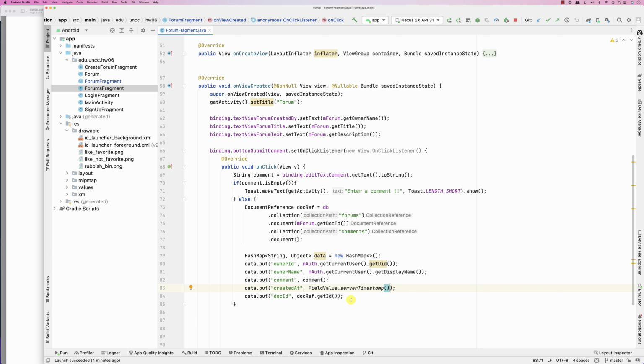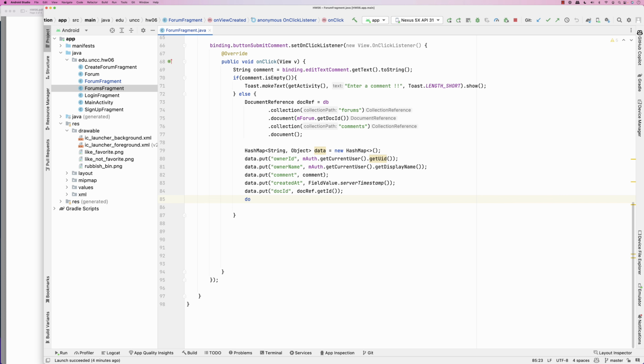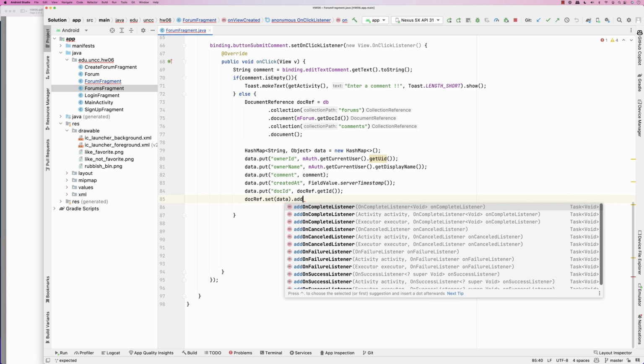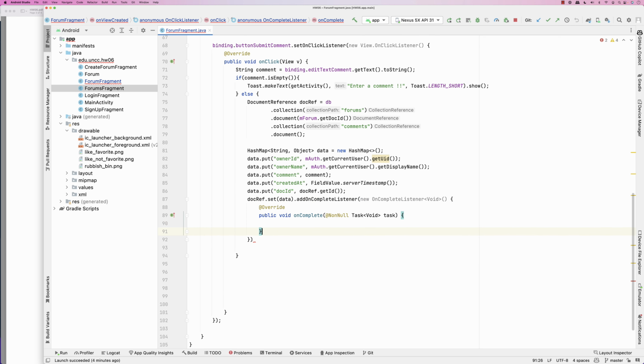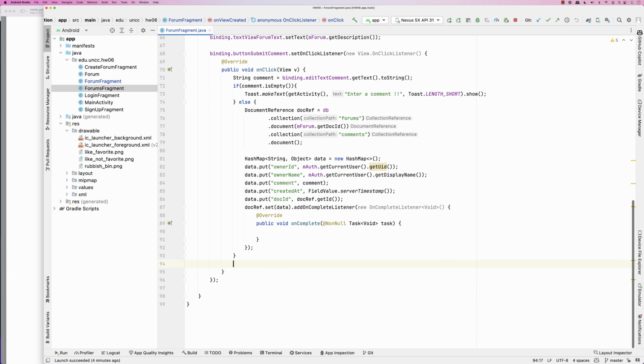Server timestamp. Okay, so we have all of the data, and then we have documentReference.set(data).addOnCompleteListener, new OnCompleteListener, and we're good. So basically that's done here. That should add a comment, right?